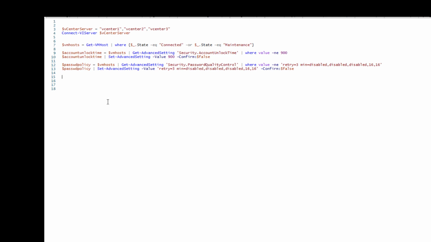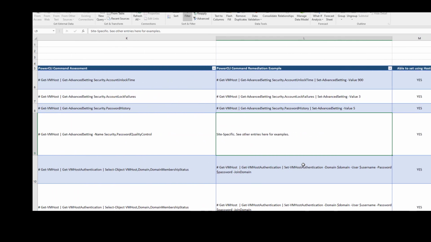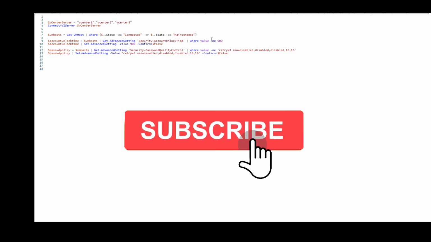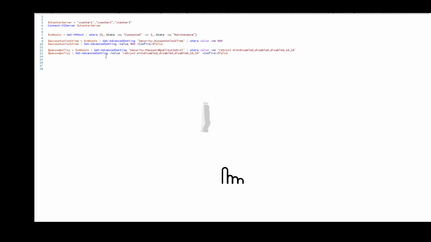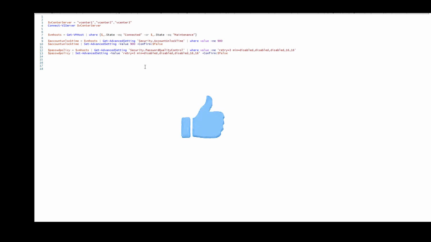And there you are. And in this way you can set any settings from the guide which can be done by PowerShell. And if you're not sure, you can have a look over here for an example PowerShell command. As you can see, the script is easy because the rest of the settings is just like a copy and paste, and just change get advanced settings and set settings to desired values.